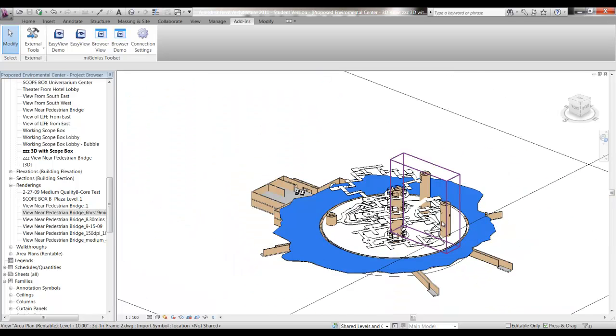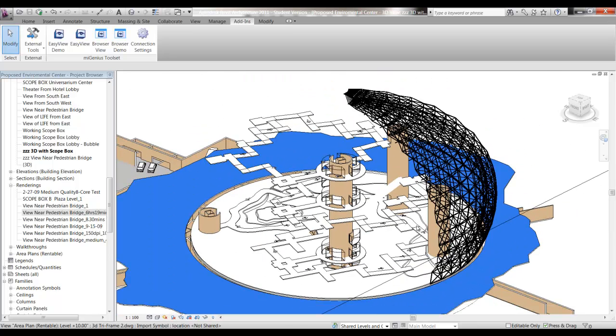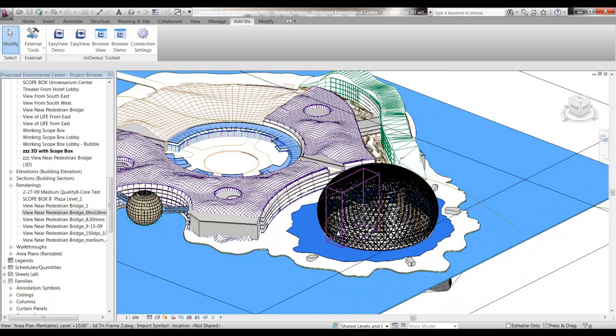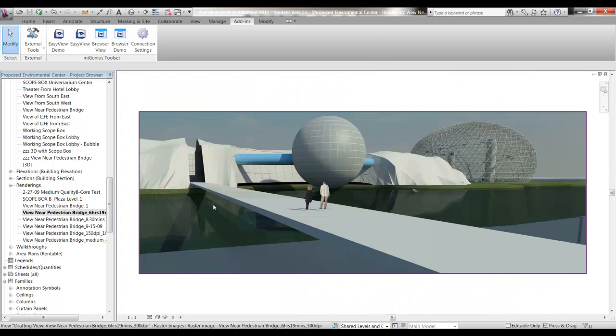So as you can see here, this is the overall Revit model we were just looking at in a different file, and this is linked into this larger file of the overall project. And this very complex double-shelled Buckminster Fuller geodesic dome, you can see that this rendering is actually as high a quality as Revit can possibly render from this model. Of course, you can apply more materials to this and render those, but as far as this model goes, it's the highest quality it can possibly render. And it took 6 hours and 19 minutes at 300 DPI. So that's what caused our frustration working in Revit, and for a half led to us partnering with miGenius.